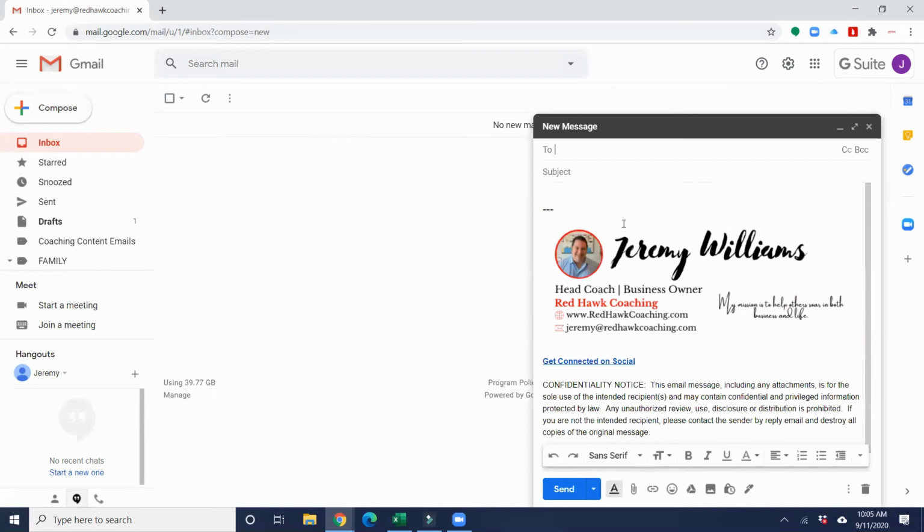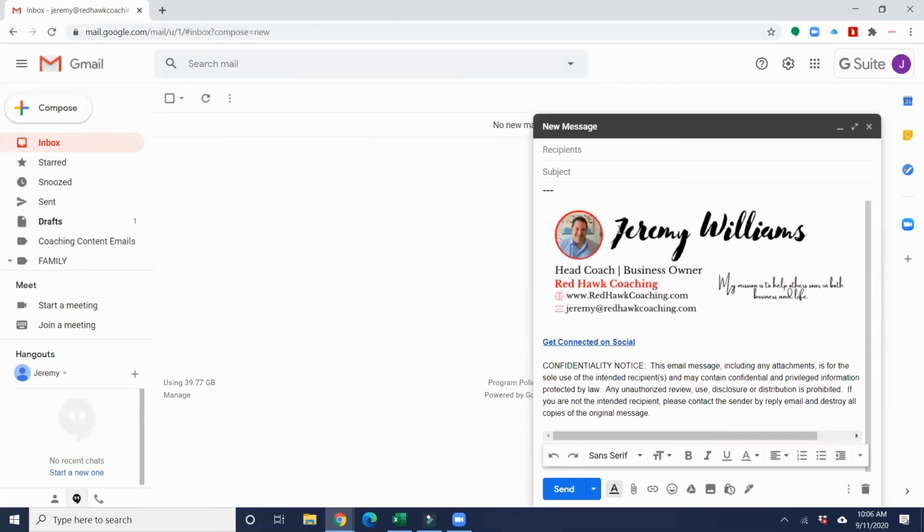Now, when you compose your email, you will see your email block. Now, this is the one that I have already set up. I've got a link in here. Instead of having a bunch of social media buttons, I have a link that actually goes out to a page on my website that features all the links. And so instead of it being cluttered with Facebook and YouTube and Twitter and all those other things, first of all, it drives them to my web page. Secondly, it just makes your signature block look cleaner.